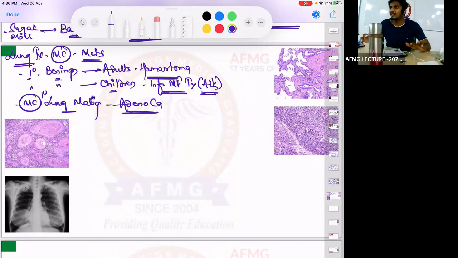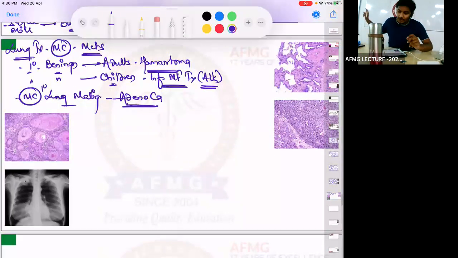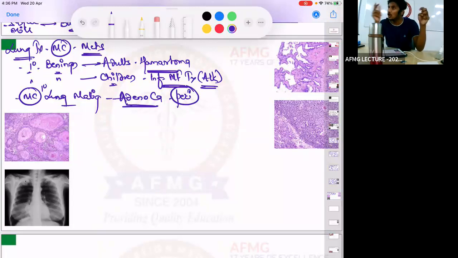Are there more GERD patients or more smokers? Smokers are more, right? So squamous metaplasia is most common. Remember this. Adenocarcinoma is central or peripheral in location? It is usually peripheral. This helps differentiate which type of lung tumor it is. If an X-ray shows a peripheral mass, it is usually adenocarcinoma. Please remember this.